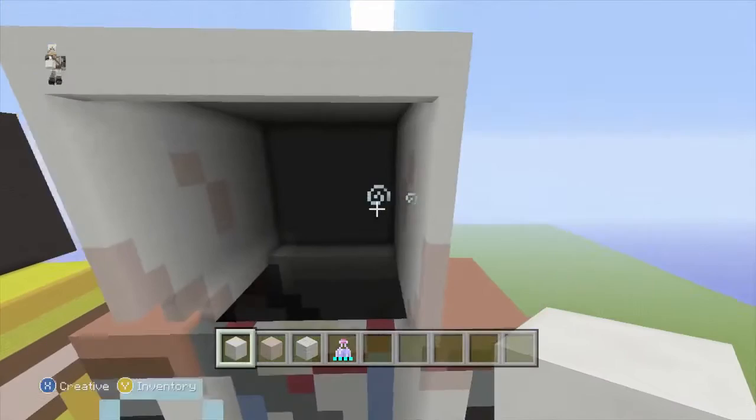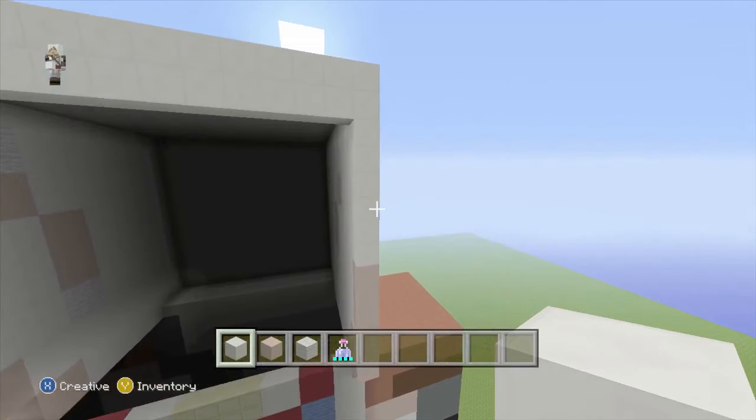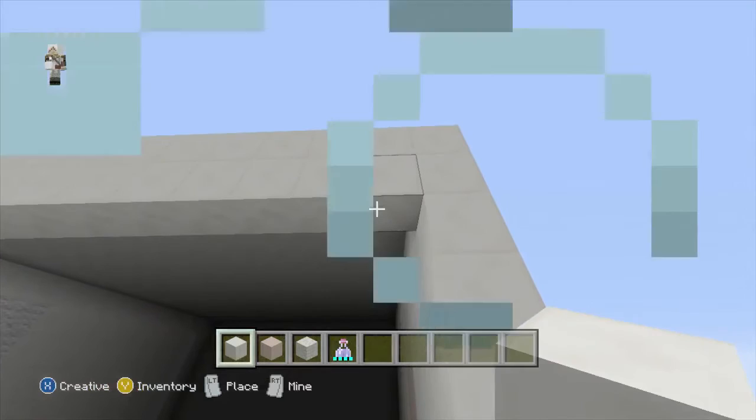Like so. Now, on the third row, coming from the right-hand side, we want to come six in. So we already have 1, 2, 3, 4, 5, 6. I'm going to do a second row of it.